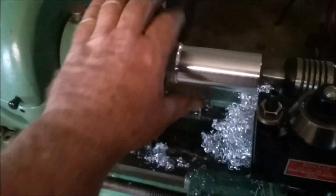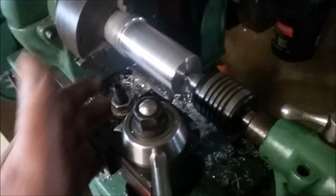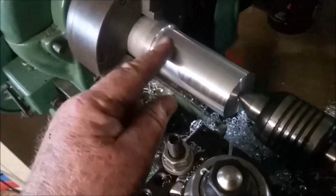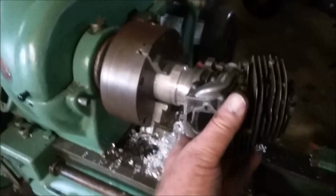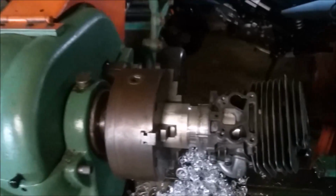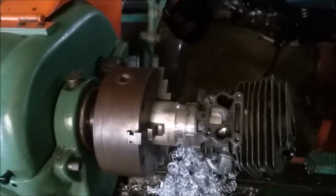So to make an arbor for the 562 cylinders, I took some 2-inch bar stock and I turned it down to a slip fit inside those cylinders. Basically what I did was I roughed it out with one tool, then I used this round nose tool to get a nice surface finish on my final pass. So this is the cylinder I'm using for a test case, and it is a slip fit. If I get this right, I'll actually true the base of the cylinder up to the bore, because that is truly a slip fit.